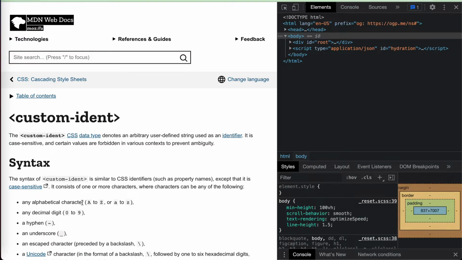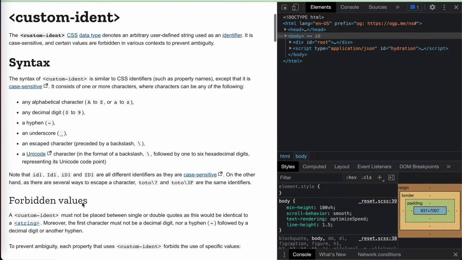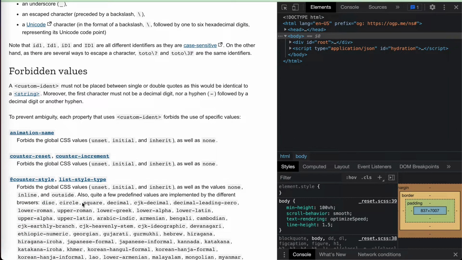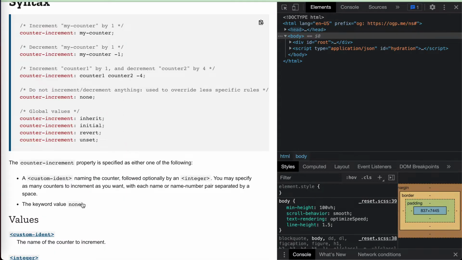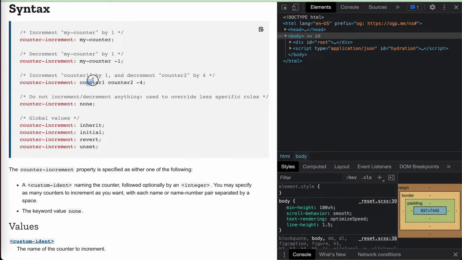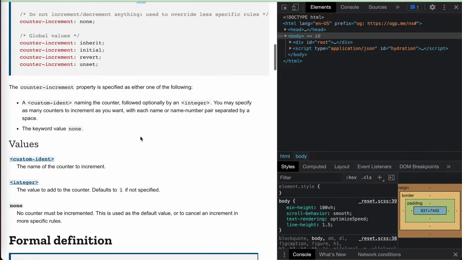Custom identity, I think. Yeah, it supports 2, right? Increment 2 counters.